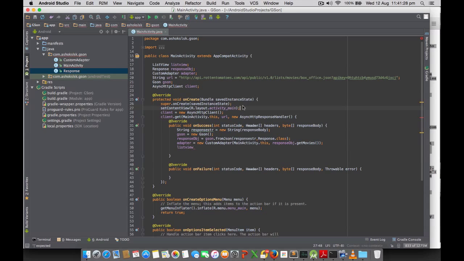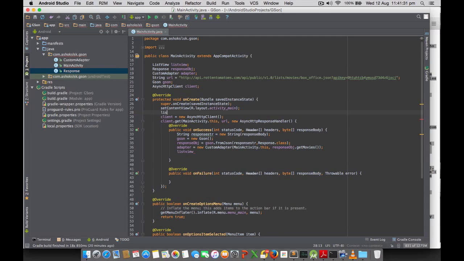So we can actually point the ListView here. We need to address find view by ID r dot id dot movie list. So our list view is ready, and list view dot set adapter. Our list is also ready.